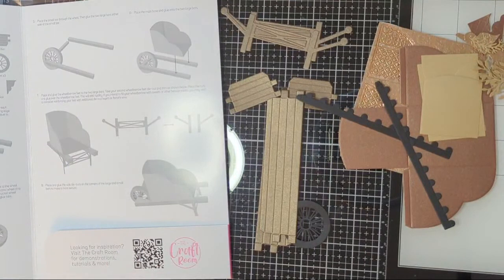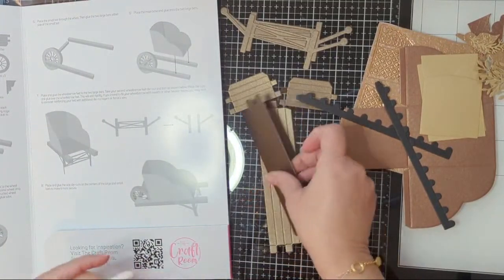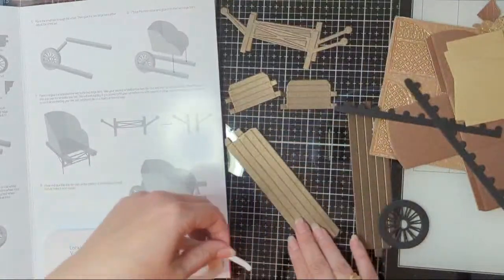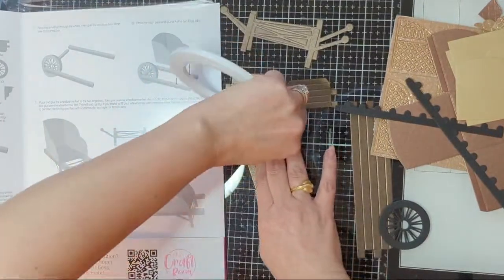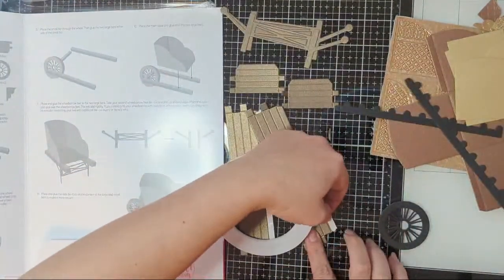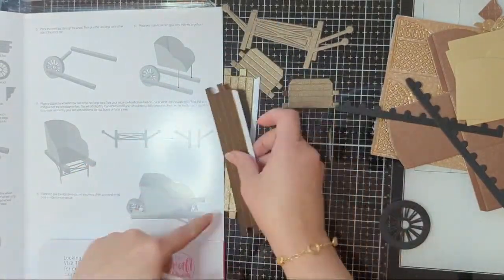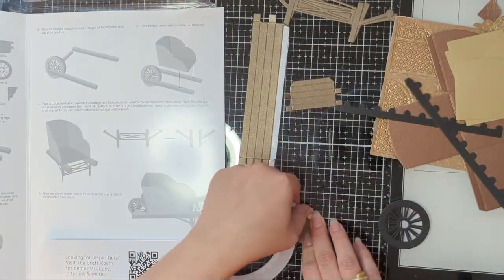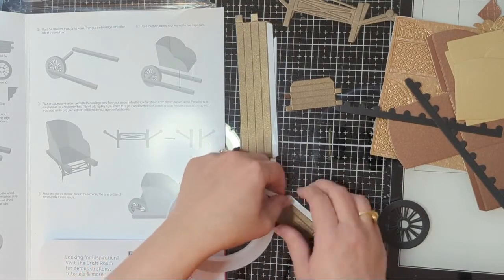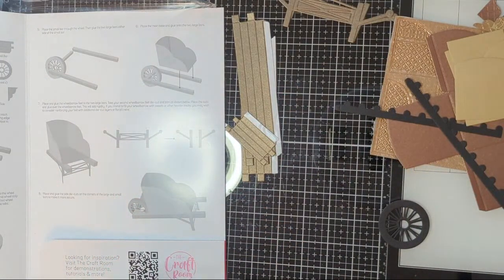I'm going to be using, just for the sake of this live video, some double-sided adhesive tape here because I see where this is going, and I'm pretty sure I know, if I can predict anything of 3D makes, that this is going to be the bars, it's looking like. I'm going to start there. And then I'll do the same over here for the smaller ones. And I think I cut out two and I only needed one, but hey, it's better to be prepared with more if necessary.